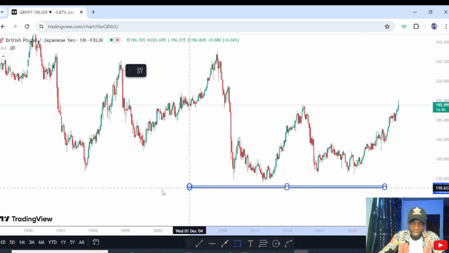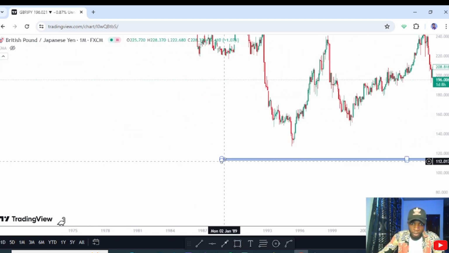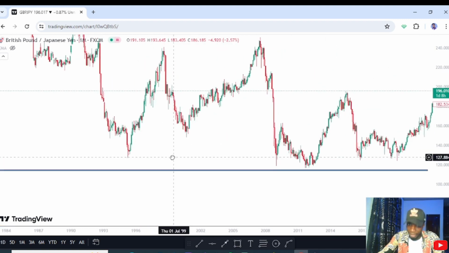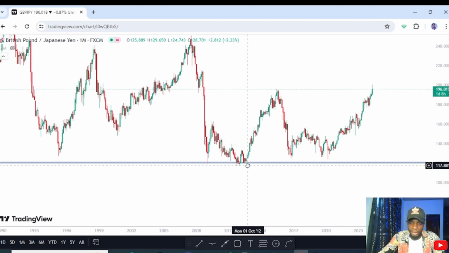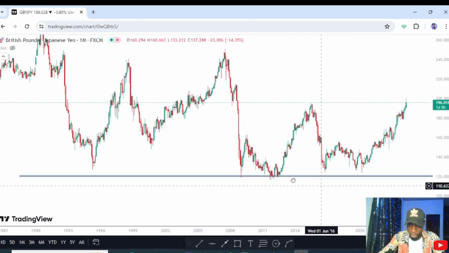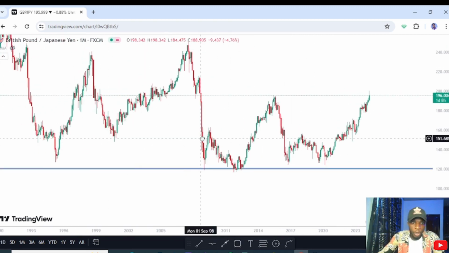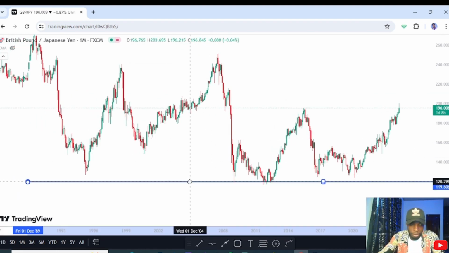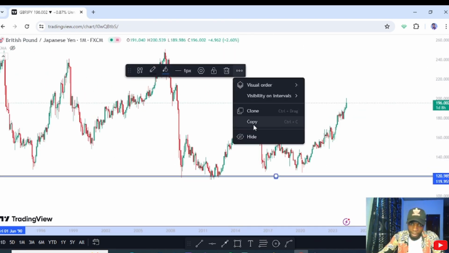The first thing is that I'm going to bring out my zones. Please take note, I don't use a line, I use a zone. I'm going to make it a bit longer and thinner. You want to make it thin because when you scale down to the lower time frames, this zone tends to be bigger. And like I said, I'm not really interested in what has happened in the past. I want to concentrate on the most immediate trend within the overall trend, the most obvious turning points in the market.